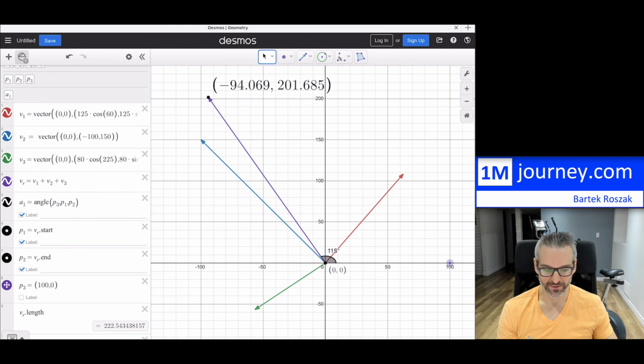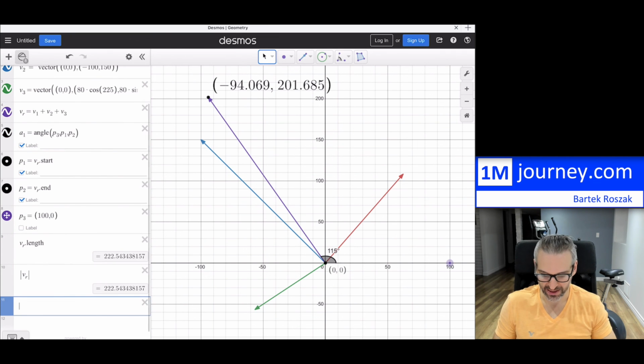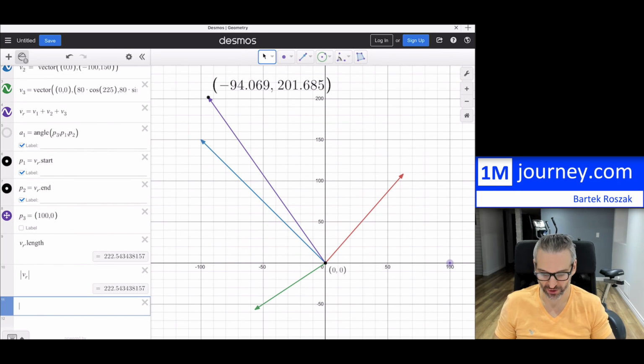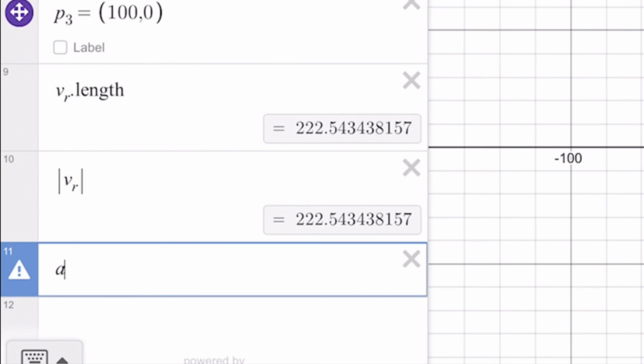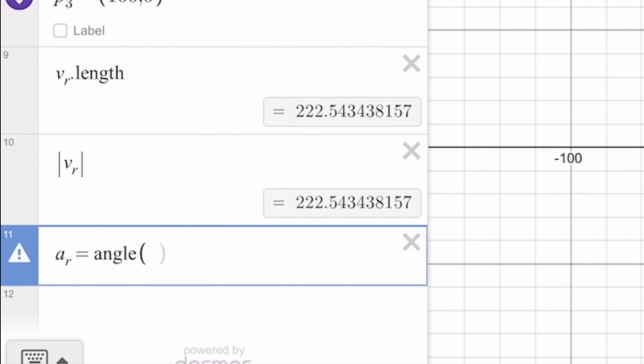Now, if you wanted to find this angle instead of using the tool, you can indeed input this in here so you can find exactly the same thing. So I'm going to remove this in here. If you wanted to label that angle, let's call it the angle of the resultant vector. So I'll put it R, that is equal to, so again, you can put angle instead of dragging it out, and now you can put the starting point.